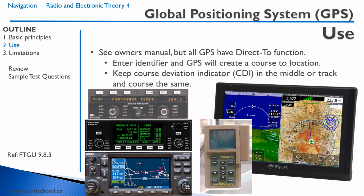And then kind of the latest is your tablet based GPSs that are either on a tablet or they're built in an EFIS display. And it's amazing the technology that's involved with these, but it's actually very interesting because for those units, you really just need a GPS sensor and then a tablet, so it's easy enough to get, and then it's just a bunch of software coding. And so you have these three-dimensional highway in the sky type things, whatever the software engineers wanted to do with fancy colors. And if you're too low, then it'll show a red mountain in the way. Really, really amazing what they can do now with all this software.